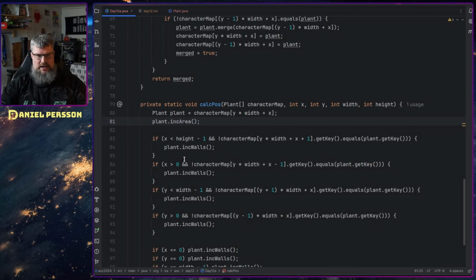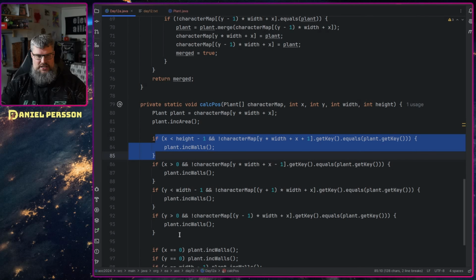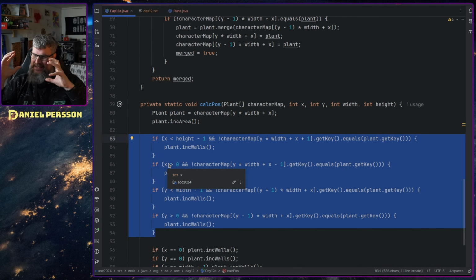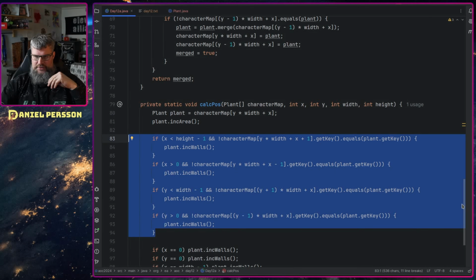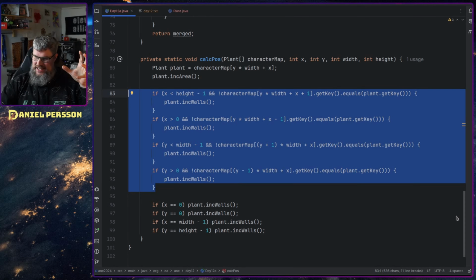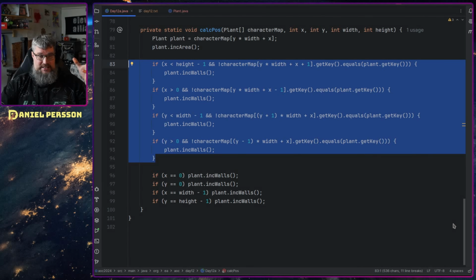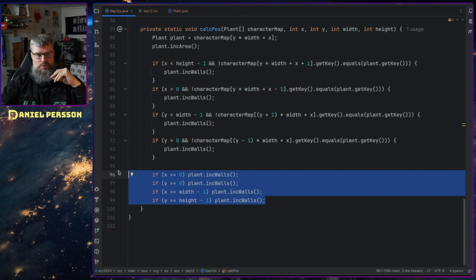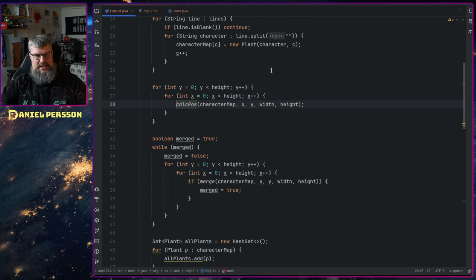And then I will go through each direction and see if I have something other than the same kind of plant in that direction. Then I will increase the walls for that. And I can only do that in directions where there is actually available space. But in the case there isn't available space, it will still be a wall there. So I will add those walls as well. So that's the calculation here.